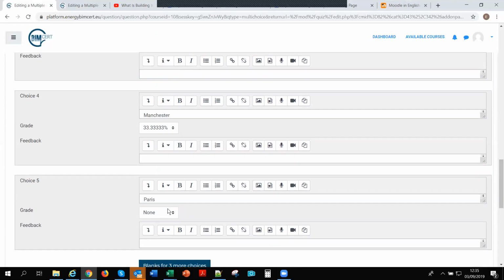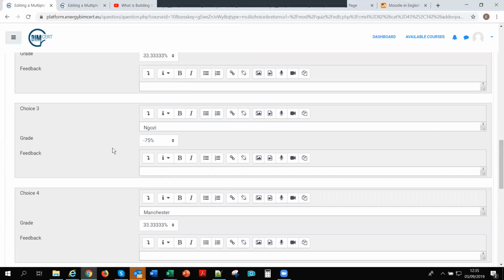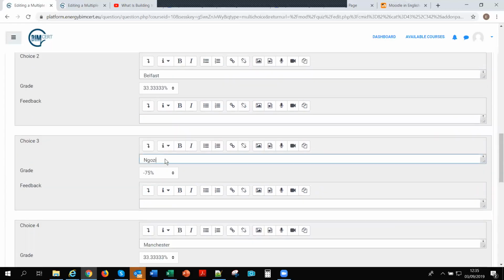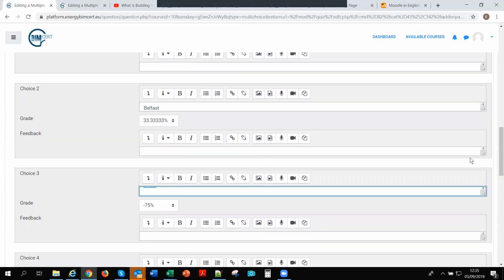This is terrible. Paris, Benghazi from UK, Benghazi. There's nothing similar to that in the UK. But here's the question, Antonio. Somebody selects all 5. They end up with minus 50%. Now, if they select all 5, would they end up with 0? Because it's minus 100% or 150%, minus is minus 50%.